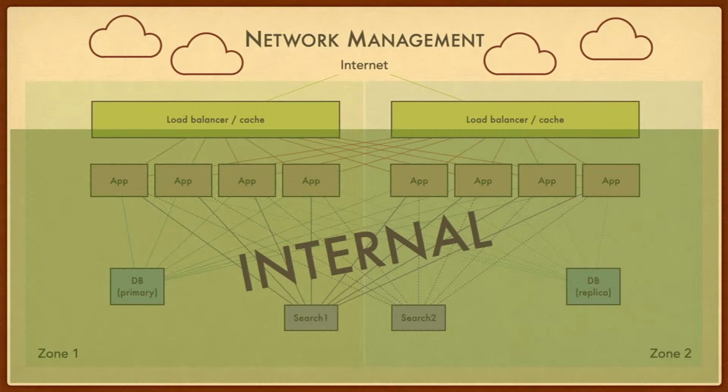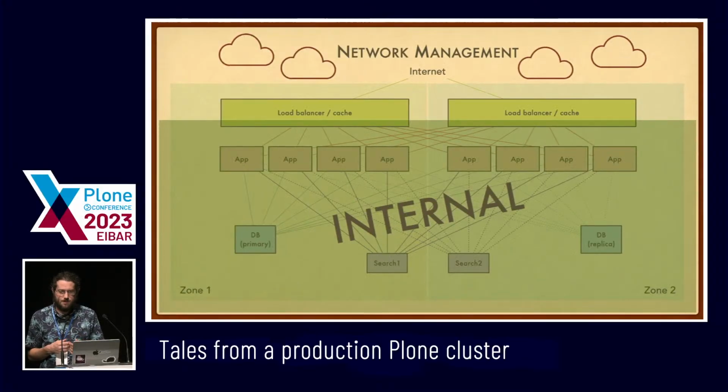Docker Swarm handles a number of things with the network for us. The dark section at the bottom here is an internal network, and the top section, the traffic from the internet to the load balancer, is a separate network that's public. So Docker Swarm gives us the ability to create what they call overlay networks, so you can sort of isolate your traffic without needing to think about the details of firewall rules. Also, all the traffic going through the Docker network is automatically encrypted without us needing to do anything special.